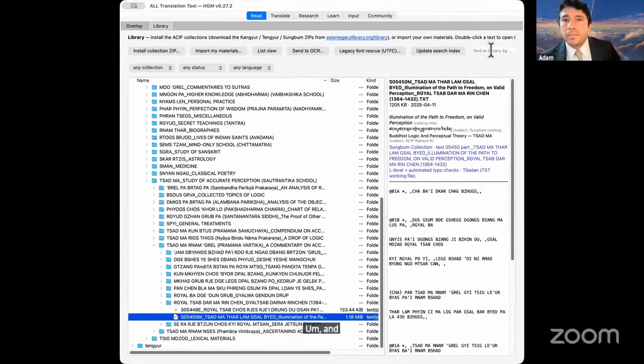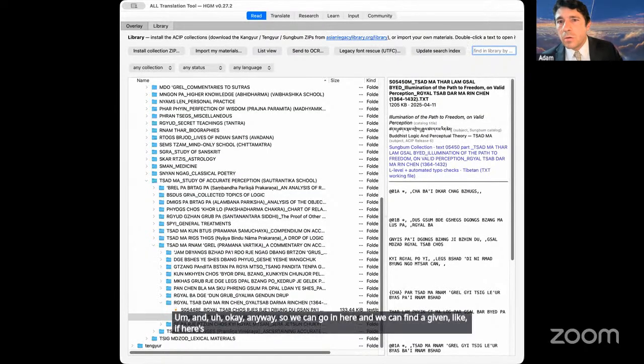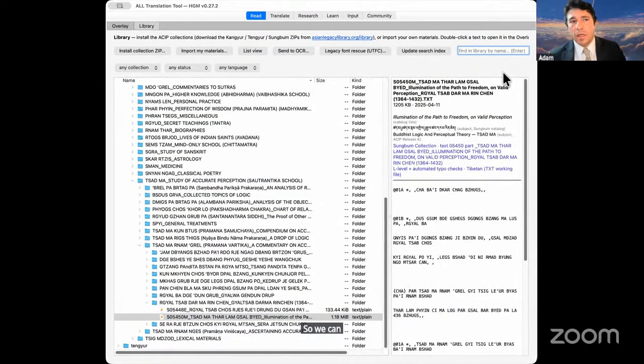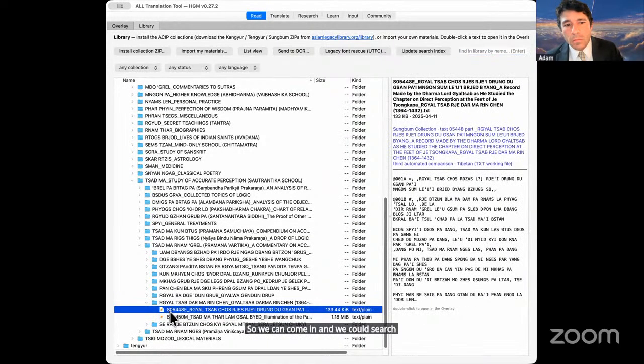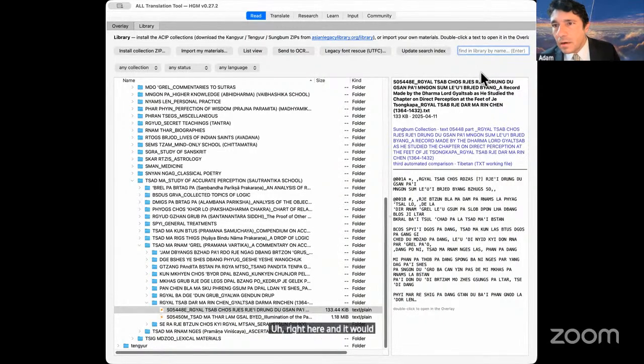Anyway, we can go in here, and there's a search menu as well. So we could search an individual, let's say, an ACIP number right here, and it would automatically find it for us.